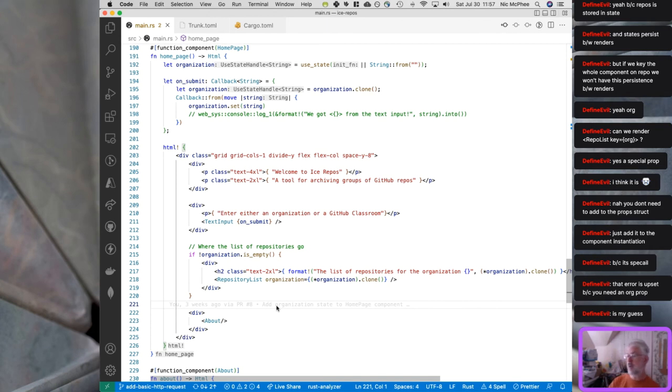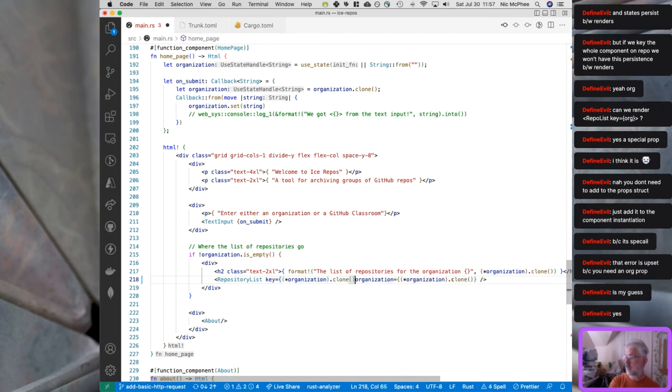Oh, so you're thinking maybe we could have key and organization. Well, we could try that. Organization.clone. What? Ooh, well, that compiled, it looks like.